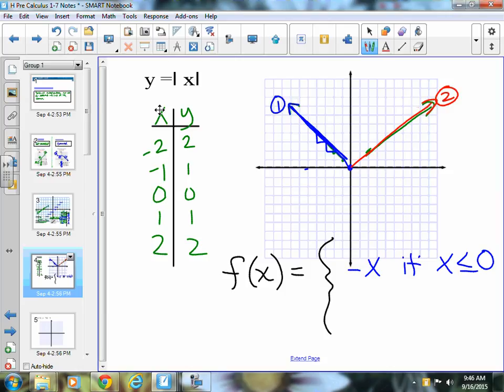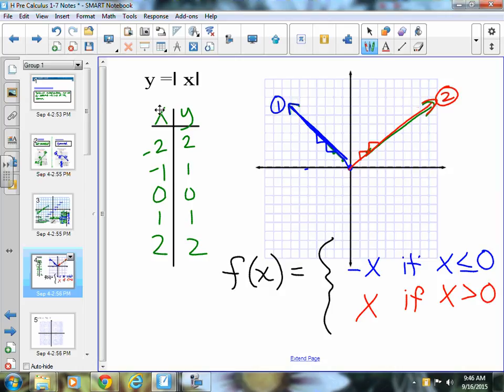Okay, let's look at the other piece of the graph, this number 2, the red one. So what would the equation of that ray be? Well, you're going up 1 over 1, up 1 over 1. So the slope is 1. And the y-intercept again is 0, so plus 0. If, now where are those x's? Where do they start? Well, the first point on the graph is at 0, and it's all the x's that are bigger than that.